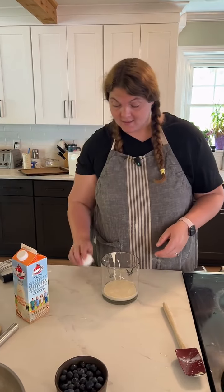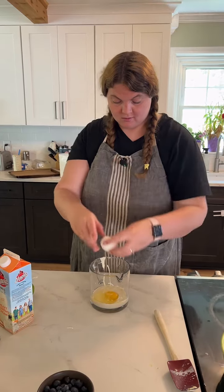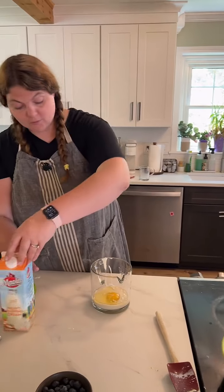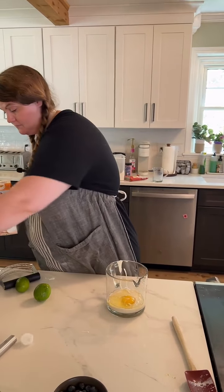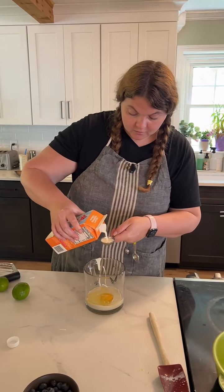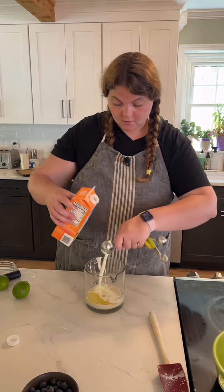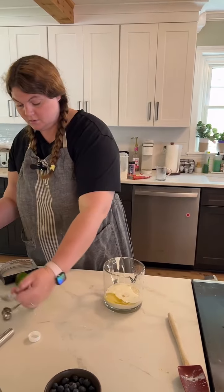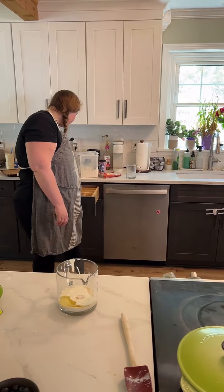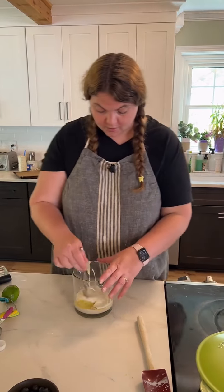We're going to add in 1 egg. And about 2 tablespoons of cream. So we've got 1 and 2. Let me grab a small spoon to mix this up. Actually, I'll do a fork because I can pop that yolk. I'm going to pop that yolk, and then we're going to mix it up.